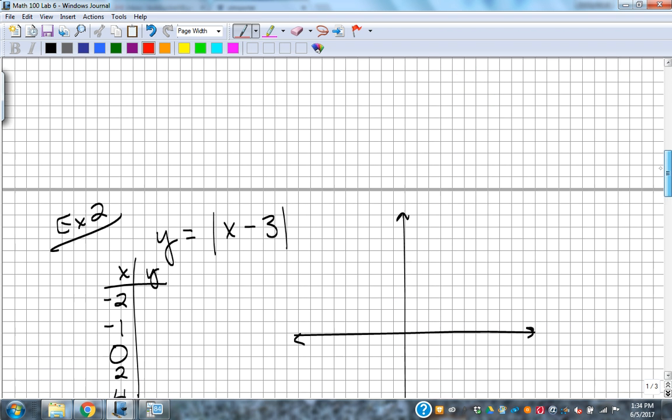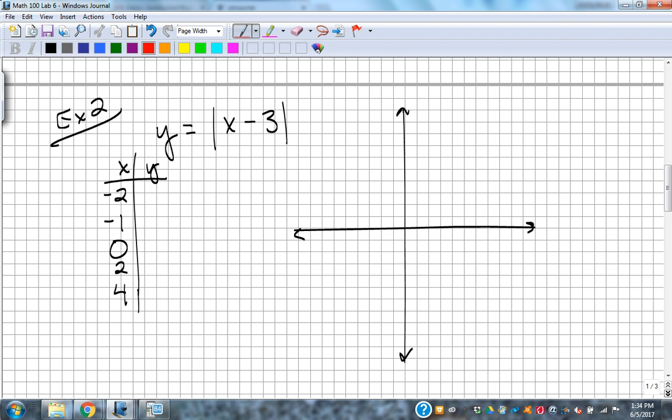Okay. Example 2 here, we have a different type of equation. We have y equals the absolute value of x minus 3. And absolute value graphs look a little different than straight lines. They are a V shape is what we should end up seeing here, some sort of V shape with this line. So if I plug in the x values, I should be able to get a picture of what's going on. So if I plug in negative 2, minus 3 would be negative 5, and the absolute value of negative 5 is 5. So I could have negative 2, 5, which would be here.